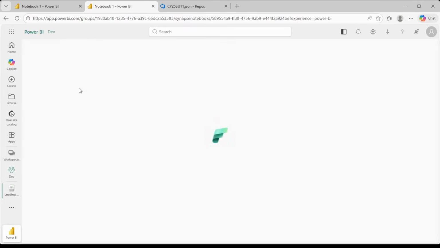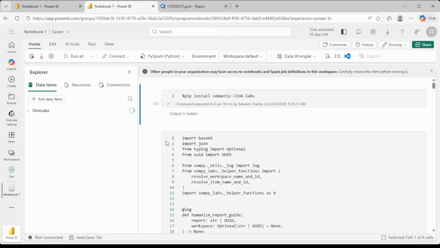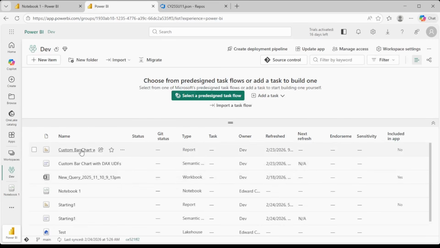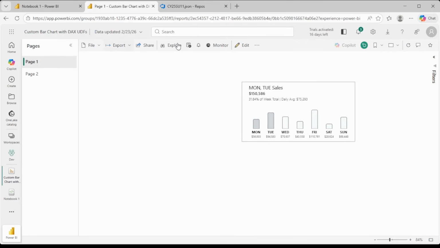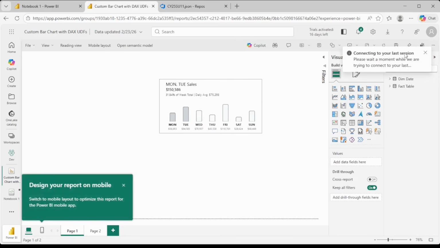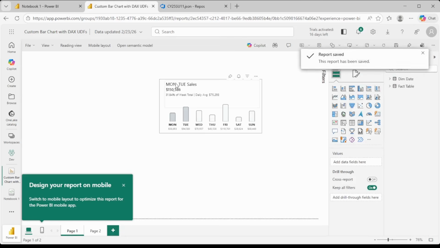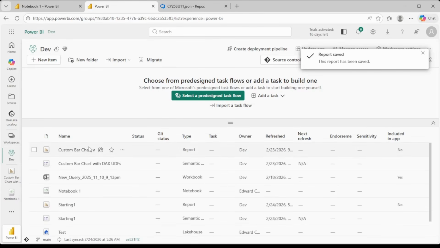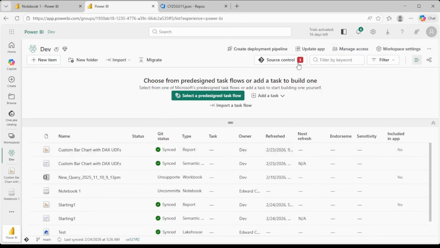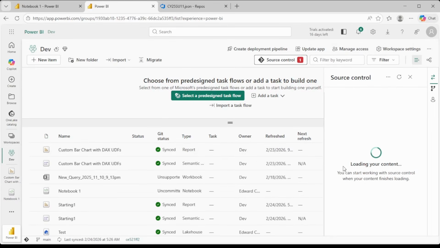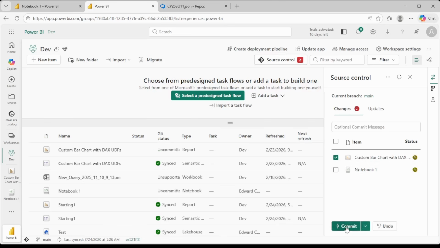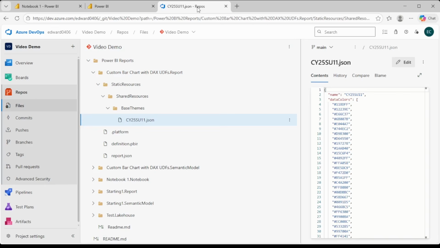Navigating into my Power BI tenant. And if I go into that report that I was just showing you that is in the old file format, and I click right here and I go edit and I don't change anything and I simply hit save, right? It'll say the report is saved. And now when I go into source control, it'll flag a difference. And when I sync it into Git, what we will be able to see is that it has been upgraded to the newest file format. So give it one second here.